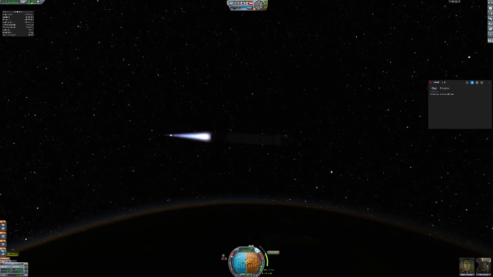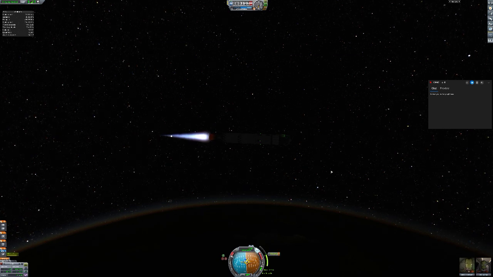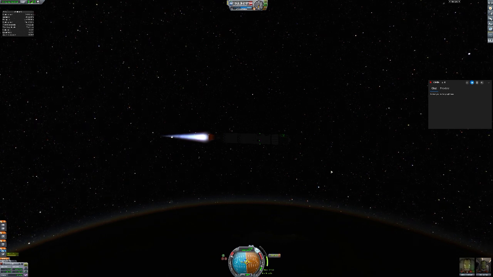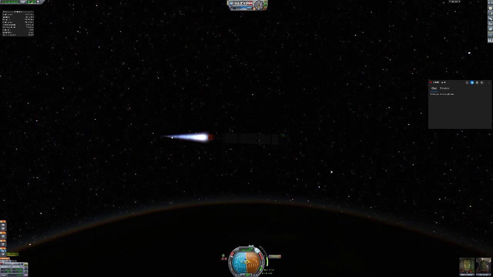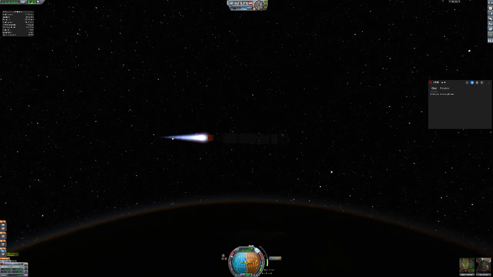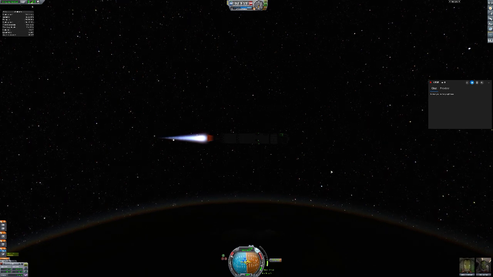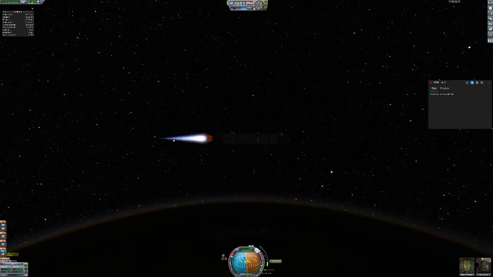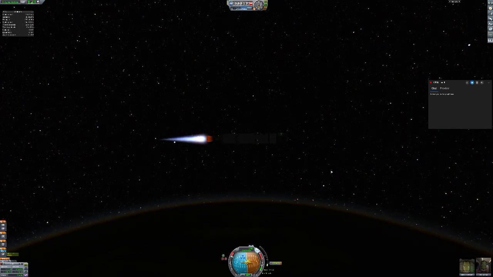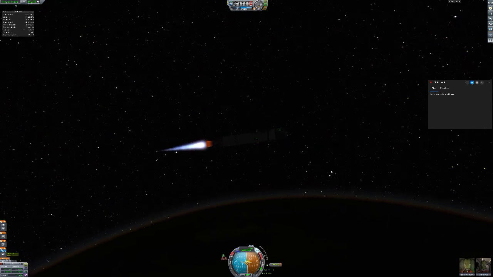Hopefully we have enough here. Fuel, I don't know if we'll have enough fuel to get to the moon or not. And we're just trying to do a flyby. But we need probably around 850 or so to do that. Oh, we might not have. Oh, we're not gonna have enough. Fuck.